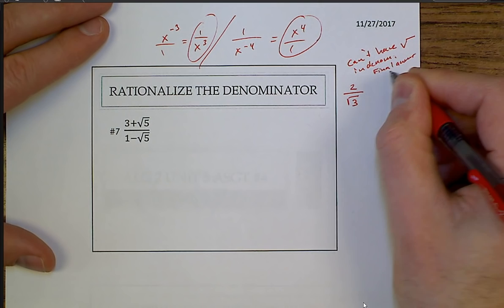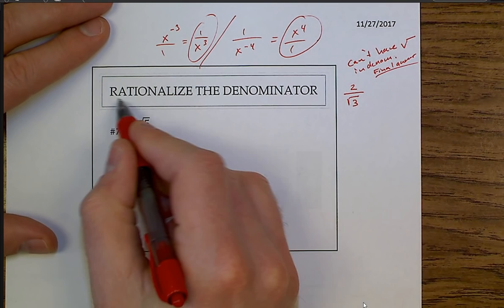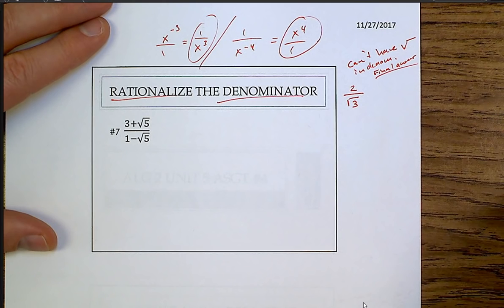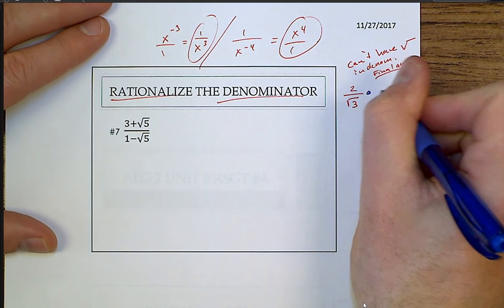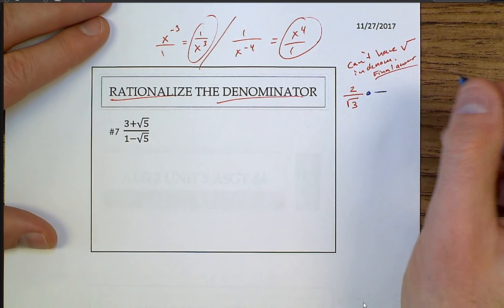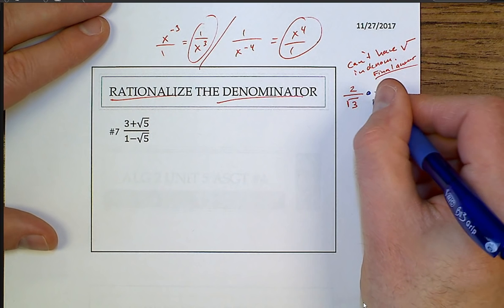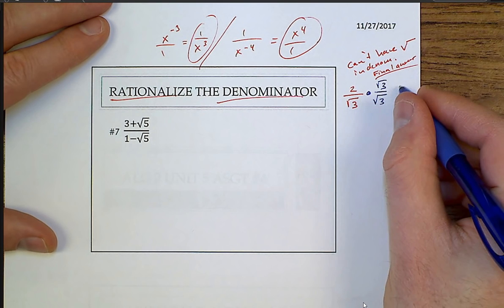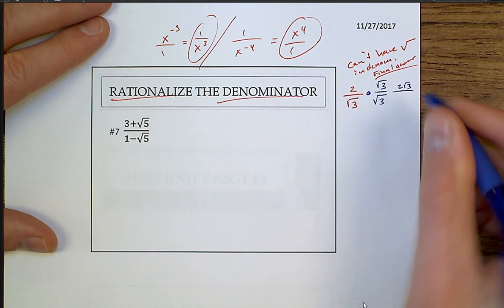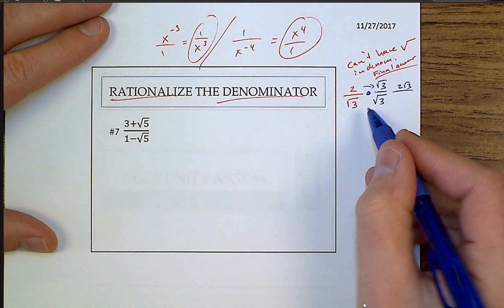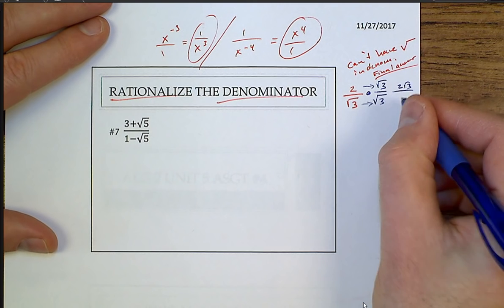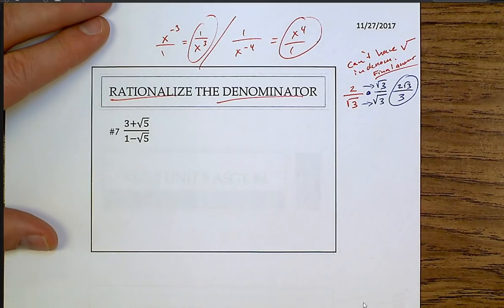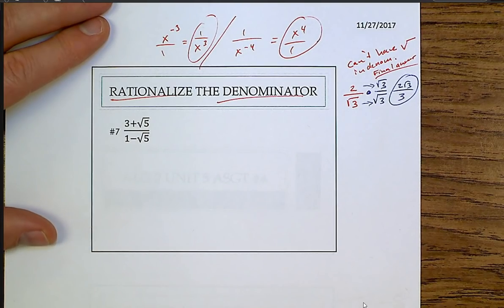So what we need to do then is what's called rationalize the denominator. That's what this is called. And if you remember from your Algebra 1 days, and I think we did a little bit of this in the last section, we're just going to take radical 3 times radical 3, and we're going to get 2 times radical 3, which would be 2 radical 3, because you multiply straight across. And then on the bottom, you get radical 9, which is just 3, and now you no longer have a square root on the bottom. That's called rationalizing the denominator.